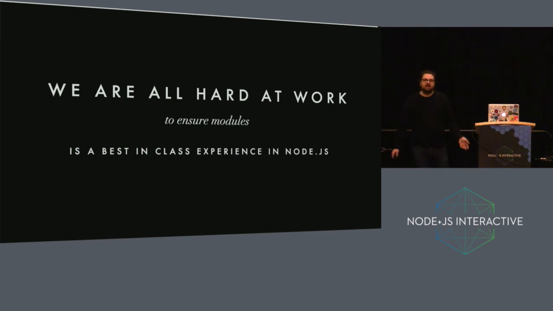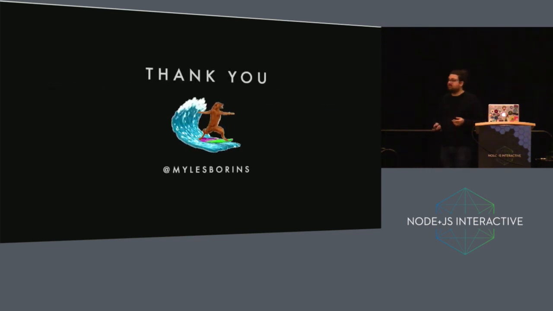I think that now that we've gotten this first bit of consensus together, that we've come up with this minimal kernel and a governance structure around working on it, we're going to see a lot more progress in the coming months. I think one thing that we really want to see is something that we can ship by Node 12 that could work without a flag. And I'm hopeful that we'd be able to get there. And one of the nice things about the way that this has been designed, and because it's behind an experimental flag, is that it's very possible that we could have these things backported to 10 prior to 10's moving into maintenance mode. So with that, I just want to thank everyone so much for giving me your time.